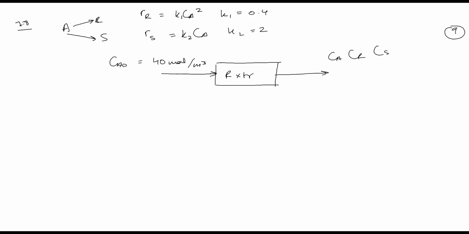Okay, also, for number 7.8, this is the general thing for all the problems, but for 7.8 specifically, you're being told that XA is equal to 0.9, and it's being carried out in a CSTR. XA is 0.9, it's a CSTR reactor, and you need to find basically all the parameters: CR, CS, and tau.